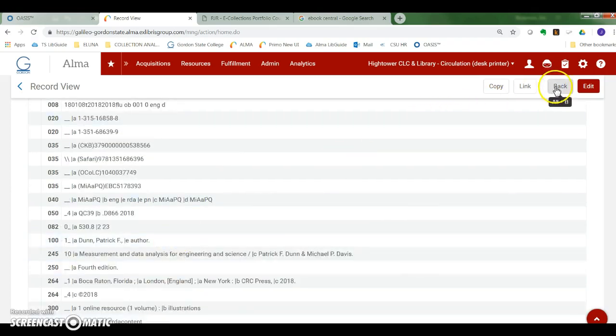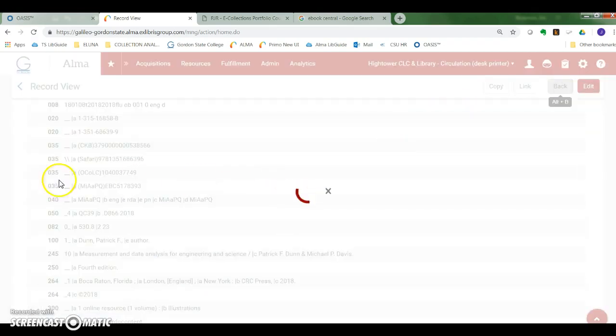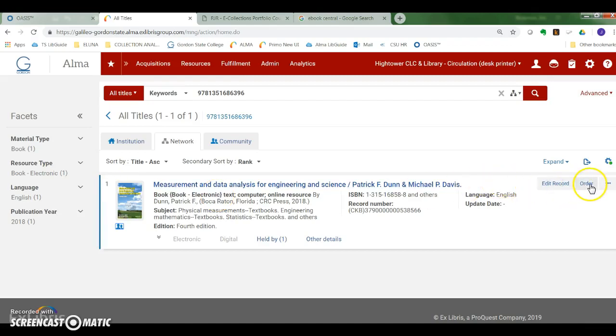And it's not bad. If we wanted to, we could click Order right here, or we can take a look and see if we can find something better in OCLC. And you see that Kennesaw used the Community Zone Central Knowledge Base record.